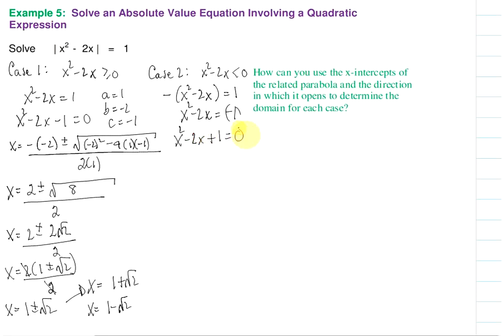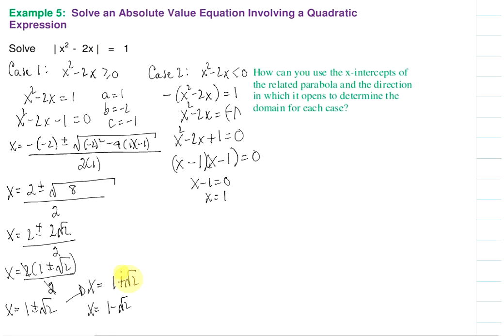And this we can factor. There are two factors of positive 1 that will give you negative 2. And so we get x and x. The factors of 1 are 1 and 1. We want them both to be negative. Okay. So negative 1 plus negative 1 is negative 2, and negative 1 times negative 1 is positive 1. And notice we have two equal roots, so we just have to write down one of them. And we get that x is equal to 1.